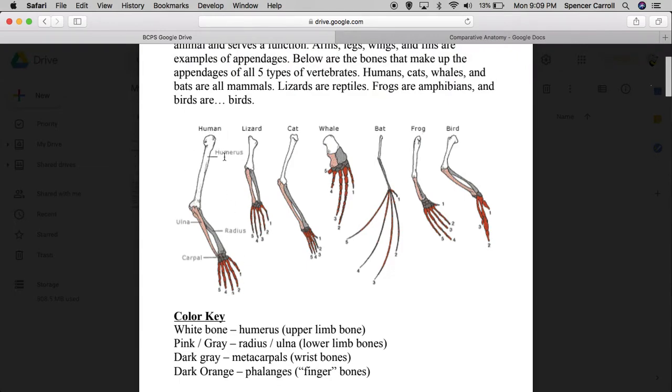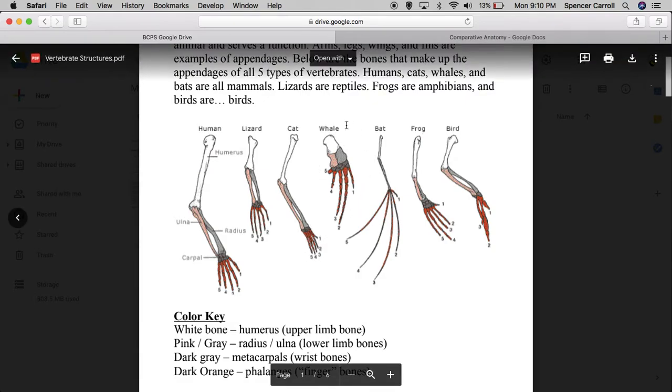All right, so here's the top of my arm. Here's the lower part of my arm, or my forearm. Here's my hand. This is a lizard's leg. Interesting. So they have a similar sort of bone, 2 bones, and then some fingers. A cat. I look very different than a cat, but when I look at just its bones, I see the same: 1 bone, 2 bones, these finger bones.